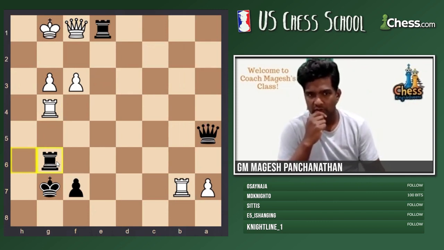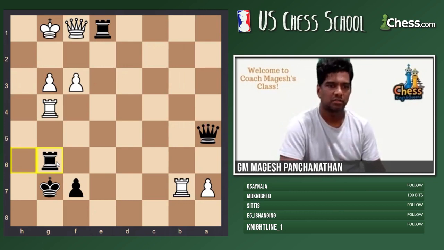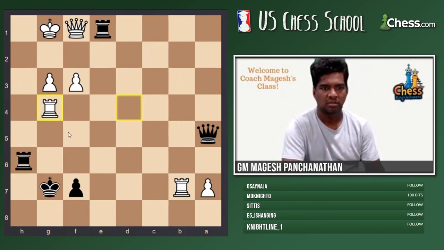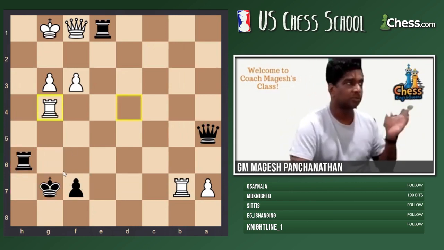Unless you figure out a way to do some queen versus rook situation, which is annoying. But this is, and I can't move back. I can't move here because he takes. Rook g6 is like the only move. All right, fair enough. I don't want to spend way too much time on this.